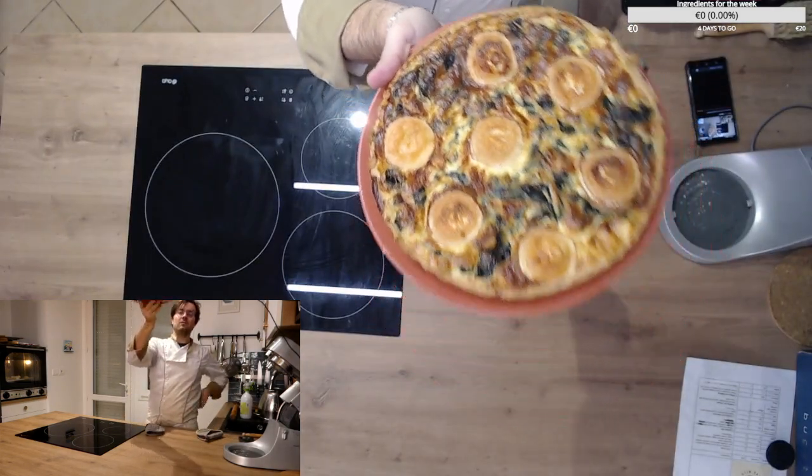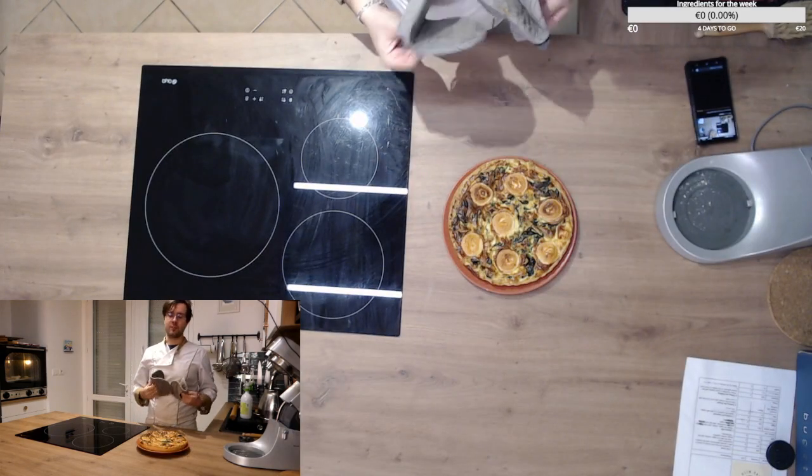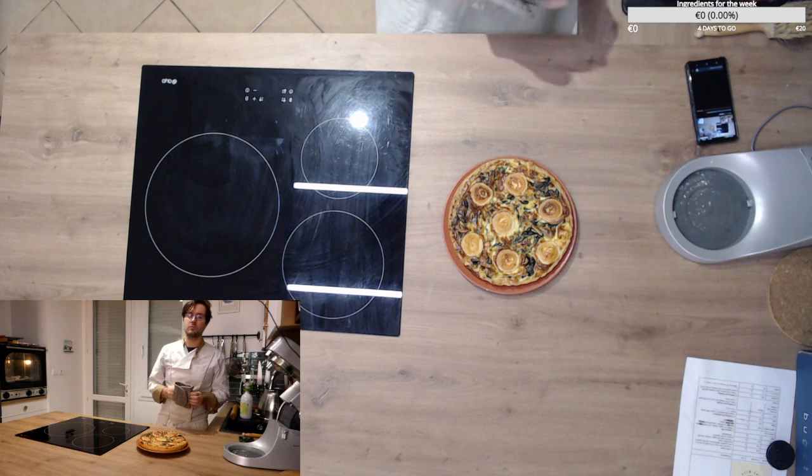I mean, it doesn't take that long to do, because it's mostly the baking that is long, but otherwise it really takes like 20 minutes to do.